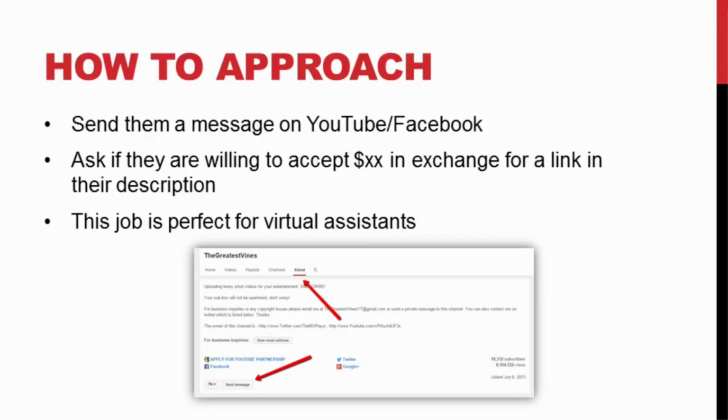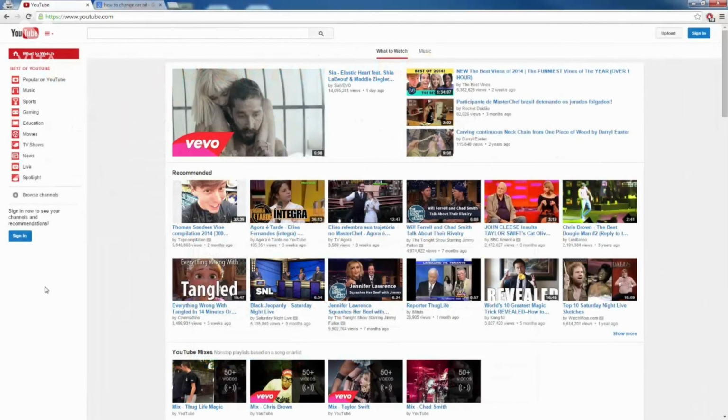Now, also, I just want to point out that this job here is perfect for your assistant. If you have a virtual assistant, this is perfect for you to outsource it and just have them go out and find these videos for you and reach out to these people for you, so that you can get your website link spread out all over these different niche related videos without actually having to do any work.